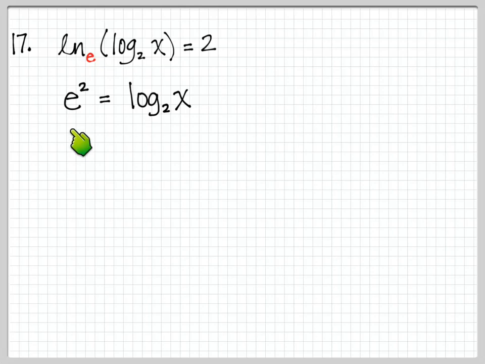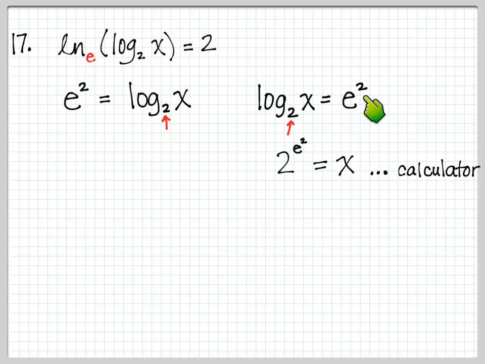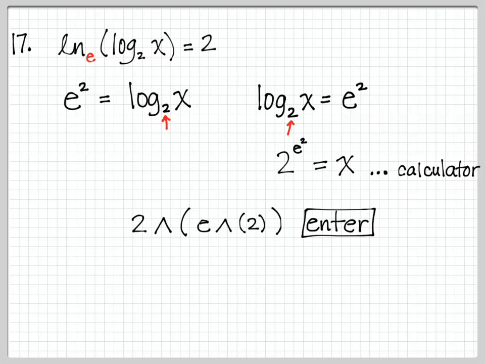And now remember that e squared is just some number. And if I had some number here, we would look at this and we'd say, well, since it's base 2, and then go, well, maybe it's the direction you're looking at. So let's rewrite it in the other direction. I just flipped it here. If I look at this, we say, oh, let's write this exponentially. The base is 2, and over here is the exponent. This e squared is my exponent. So I've got 2 to the e squared, which means we just need to put 2 to the e squared in our calculator. Well, there's the keystrokes once again. So plug that in your calculator and you'll know the approximate value.